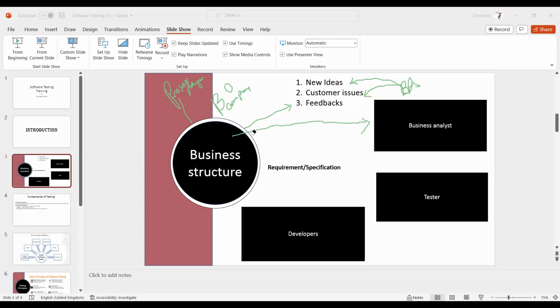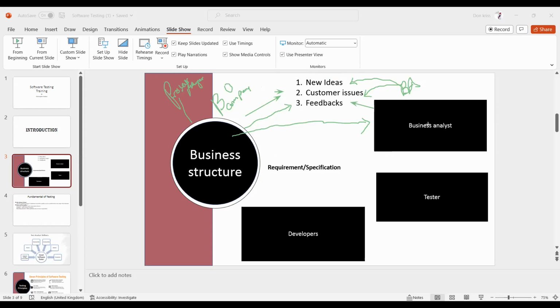Now, as a software tester, your job is to solve these problems. The company has this problem, and the BA is to solve this problem.